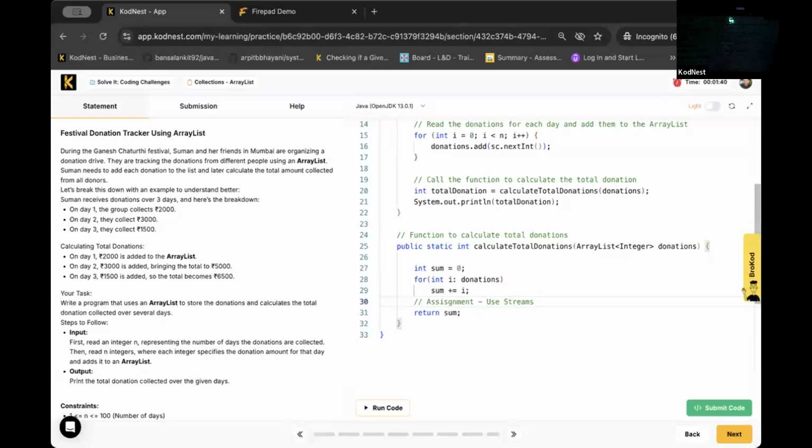What is the assignment? You need to use streams and you need to be able to complete this. You heard of lambda expressions also, correct? So streams will use lambda expressions. Okay. Using that, you have to make sure you get the same output, complete the logic, come up with the logic for this using streams. This is the assignment. Very, very important concept with respect to your work.